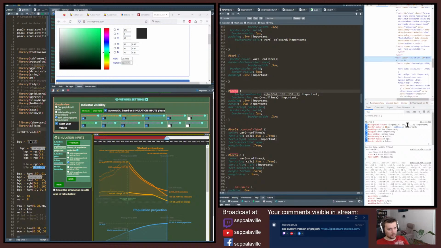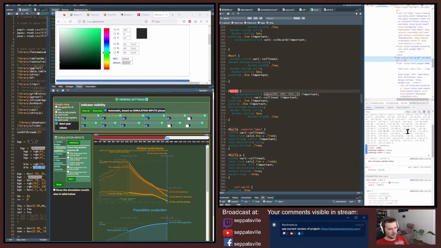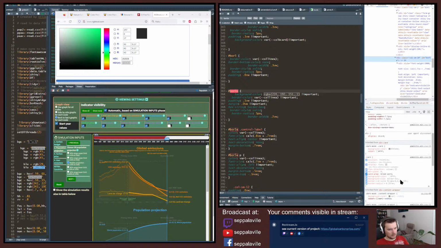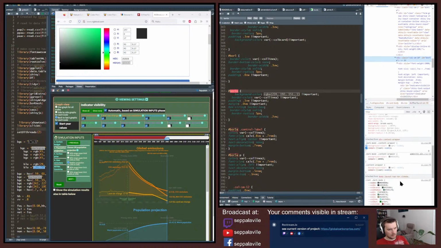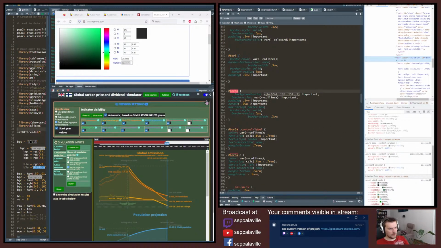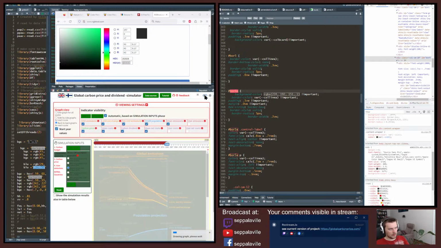Because it's not this background color, it's something different. So it's a little weird. Or maybe this is for if there's a light mode. No, it's not even for the light mode, even though all the light modes are.